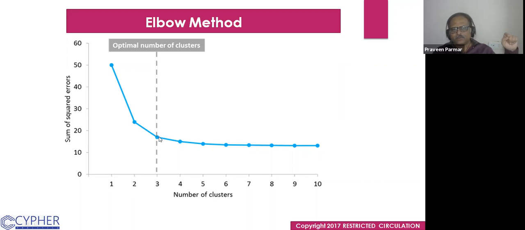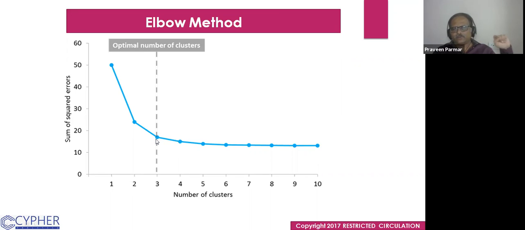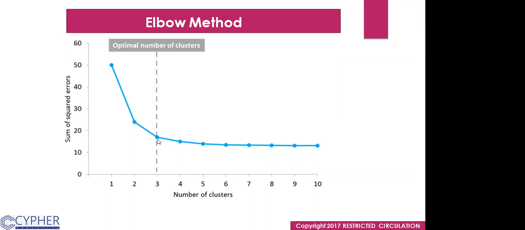Then from second to third we go, there is a little less fall. And if we go further, it is a very normal fall, not a steep one. So we could consider 3 clusters. After this, the sum of squared errors, the sum of squares within, is not decreasing as much as it should. Got it? Any doubt? No, sir. So as per this, we decide how many clusters we have to take. K we decide through this. Aditya, got it?